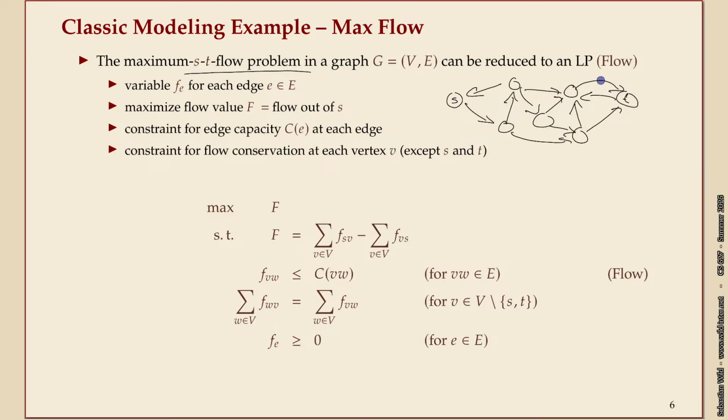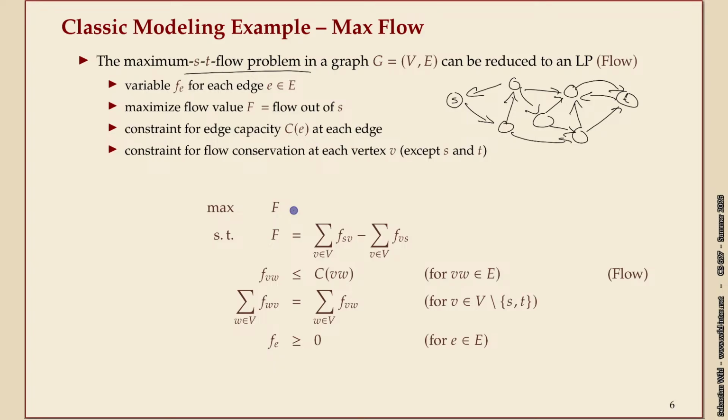Constrained by how much you can put on each of these edges in between, and the fact that you cannot lose objects in the middle or cannot use fluid in the middle. If there's 5 units coming in through here, 5 through here, and 10 through here, you should have 20 going out. Only in S and T can there be an imbalance. That's the max flow problem. The goal is to maximize what you can route from S to T, but that's actually the same as what leaves S, right? So we call that capital F. And then we have some capacity constraint on each edge.